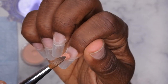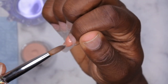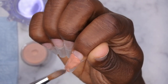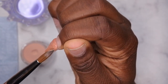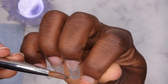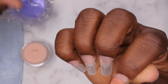Okay. And I think I'm just going to set it here to kind of seal the tip to the actual nail bed itself. Yeah, this is hard to do with my non-dominant hand. So I'm just trying to fill that tip all the way in here. Like so. So good. The brush is working out pretty well thus far. Okay. Oh, this is hard to do with a non-dominant hand.